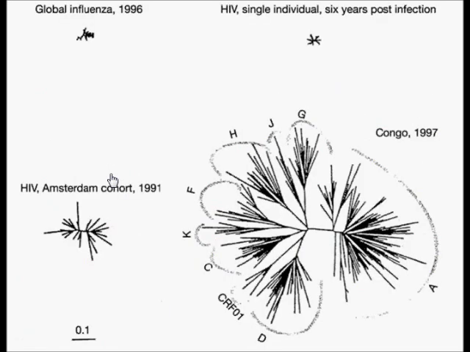This is a phylogenetic tree that Sean discussed. So this picture here is all the different varieties of the flu virus, right? In 1996. This is global. This is the picture. It kind of shows the same area. This is one individual with HIV, and this is 6 years after they were infected. So this is an individual who has as many varieties of HIV in their body as there are varieties of flu in the entire world. If you look at just a smaller area, like the Congo, right? Look at how much variety to the virus there is compared to that of global influenza. And that's an interesting bit to understand.